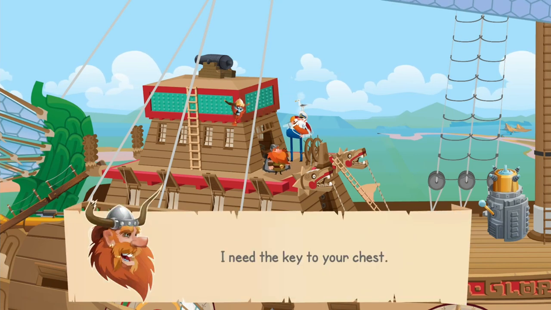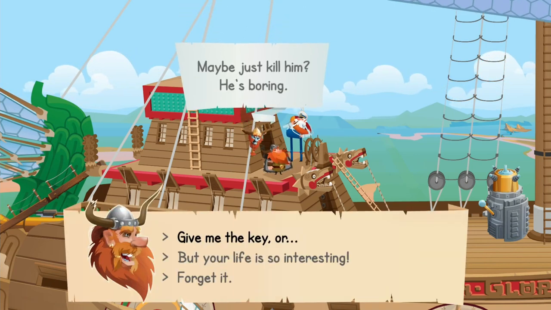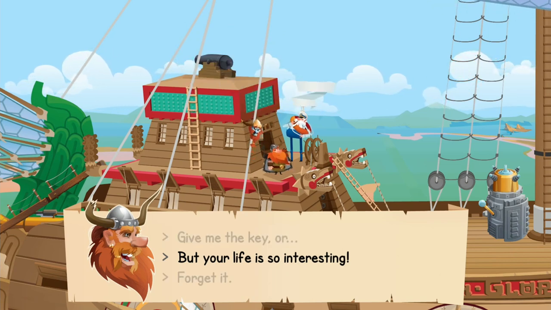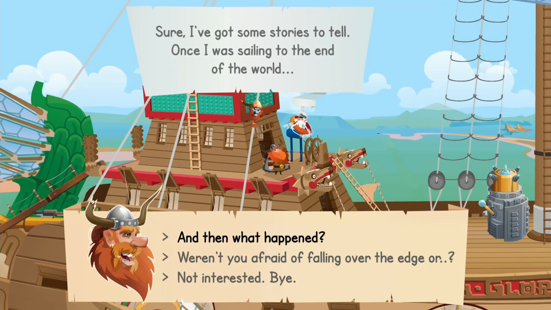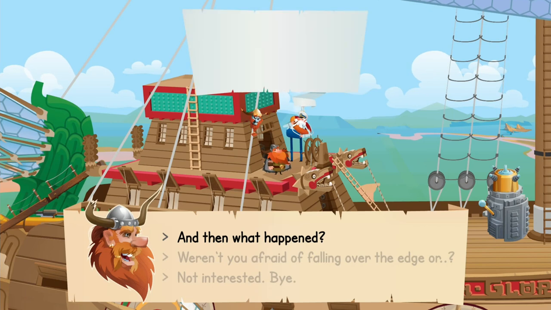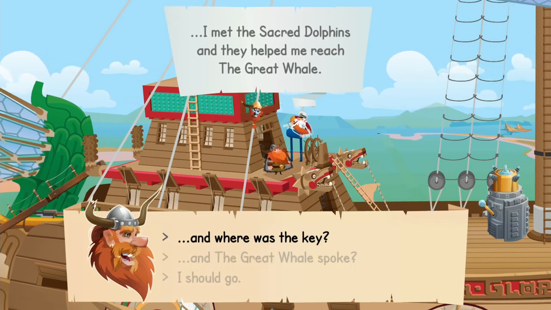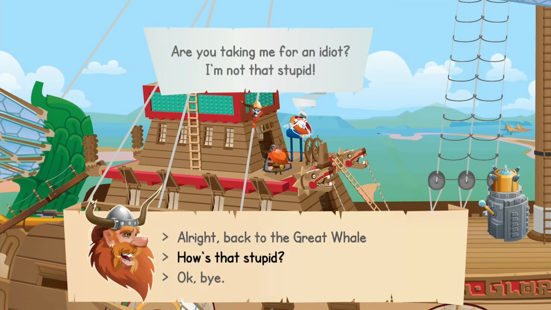So now you have to talk with him again. Choose, but your life is so interesting. Now choose, and then what happened? Next one is, and where was the key? And now, how's that stupid?